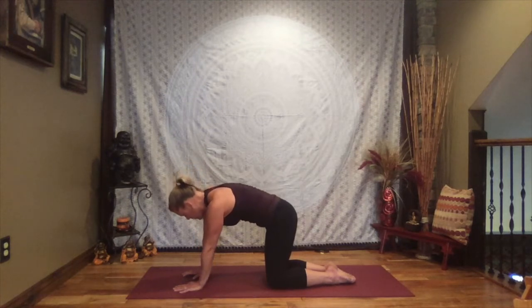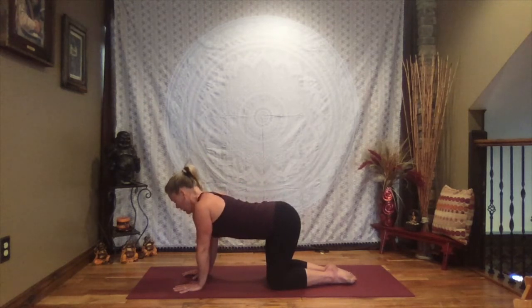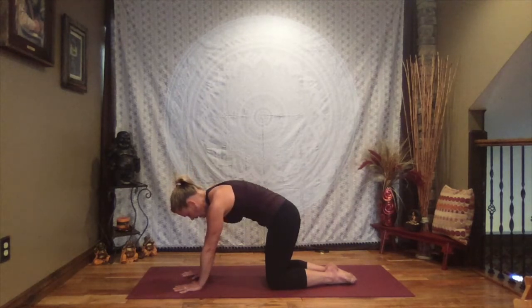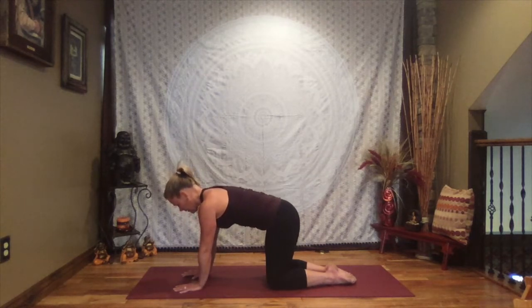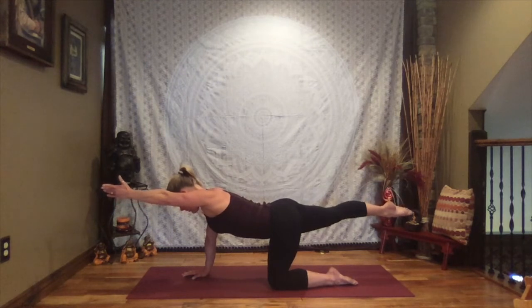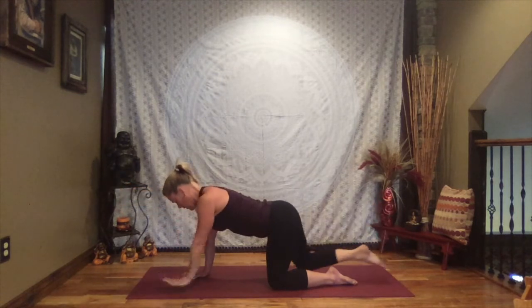Continue rolling that circle along the inside of the barrel, isolating that rib cage as best you can — same direction, core remains strong. Let's switch directions now: take it to the left, hollow it out, roll it to the right, all the way back down to the bottom. One more that same direction. As your belly comes towards the bottom of the barrel, hold for just a moment, then realign to a nice flat back. Take a big breath in, extend the right arm and left leg, square your hips, lengthen and reach through your fingertips and toes.